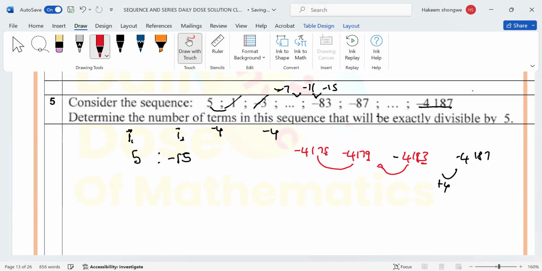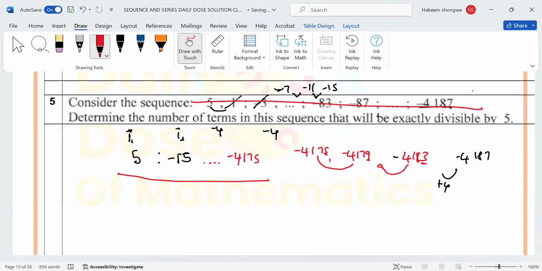It's divisible by 5. Just like if I say, give me all the numbers which are divisible by 2, they should end with a 2 or a 0. Are we together there? So in here, you can come and update and say my series should end with minus 4175. Now, this is your new series. You forget about the old one. This one, you cancel it. It doesn't work anymore, because that one has the terms which are divisible by 5 and the terms which are not divisible by 5.